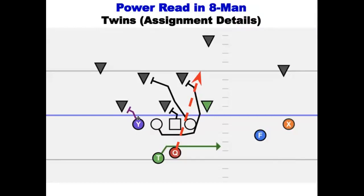So we'll start with the Y. The Y is looking to protect this B gap at all costs on his side. So in this case, if the DN were to crash into the B gap, or if that linebacker were to blitz into the B gap, he's responsible for pinching down and blocking off the B gap. Okay, that's the Y's job.